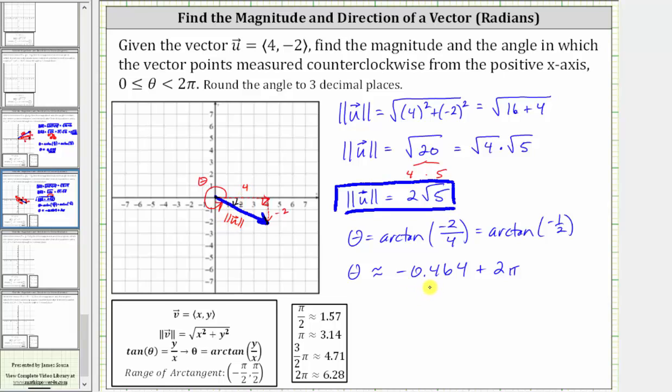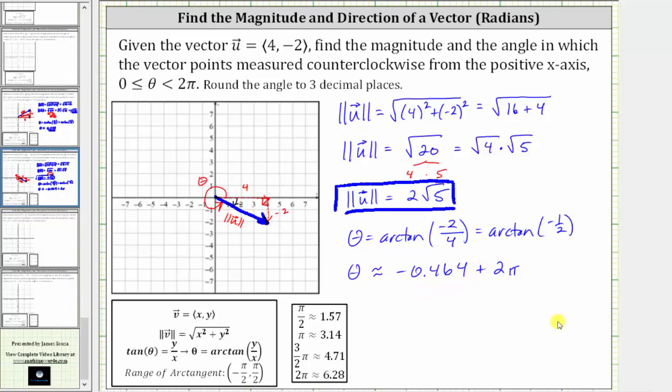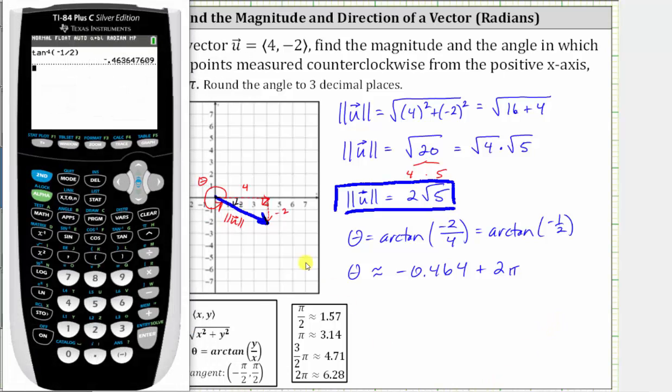which is the same as taking 2 pi radians and subtracting the reference angle of 0.464 radians. So going back to the calculator, for more accuracy, we could add 2 pi to this value here, which is more exact than the rounded -0.464. So notice how if I press plus 2 pi, it adds 2 pi to the previous entry. Rounding to 3 decimal places, because we have a 5 in the 4th decimal place, we round up, and because we have a 9 in the 3rd decimal place, we round to 5.820 radians.